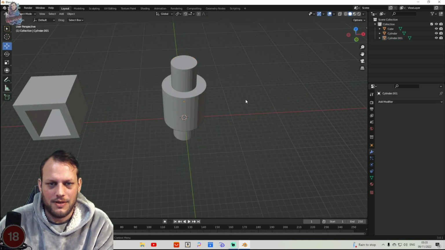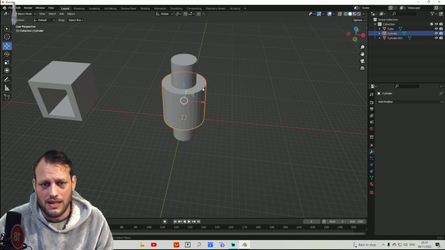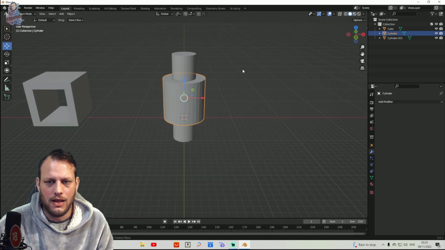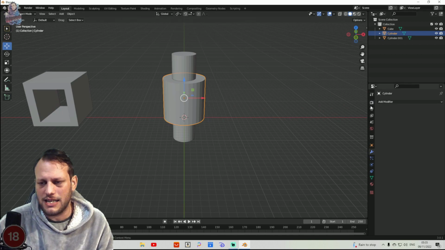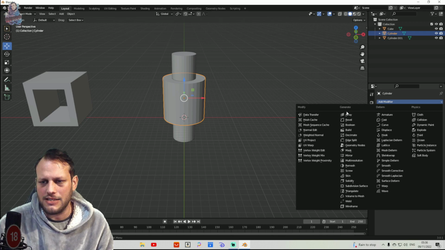But there it is. So, what I want you to do is select the object that you want to cut the shape out of. For us, it is going to be the really big cylinder. Then, if it isn't selected, on the right hand side, go down again to the modifier properties. It's the one that looks like a wrench or a spanner. Click on that. That will come up with cylinder, or the name of whatever you have called it, in the top right hand corner. Go down, and where it says add modifier, select that. Again, in generate, third one down, we're going to select boolean.